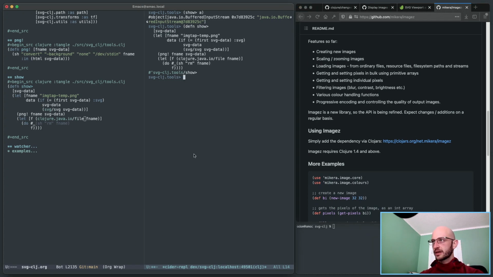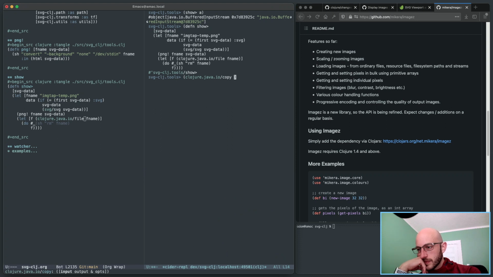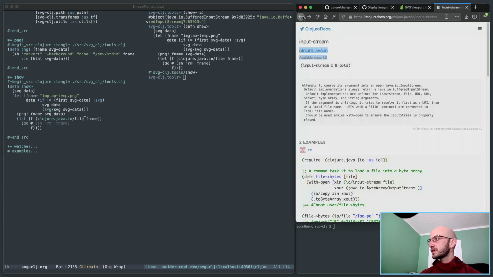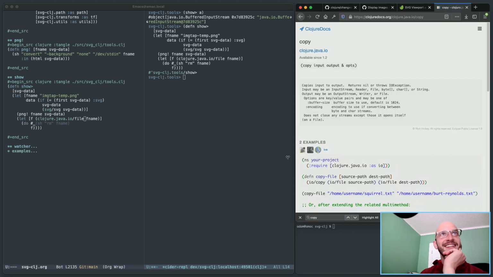Is there like copy? There is. Input, output, and options. Let's see what that... I went to the wrong spot. Here, Clojure Java IO. Oops. Copy. There it is. I'm blind apparently.